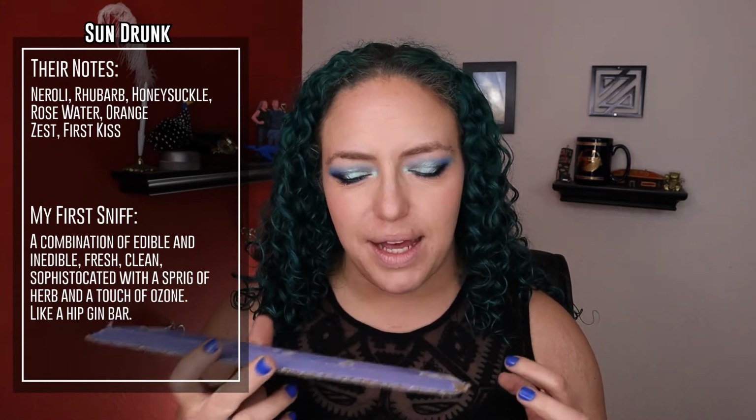There's a little bit of what I would describe as ozone, though I'm not sure if that's what it is, but I have experienced this scent before, that sort of airy tang and bite. If you could imagine a really, really hip store with wood floors and metal and exposed brick, that's what this would smell like. Very open and sparse and very carefully selected things. Yeah, I'm gonna have to describe it the way I see it. It's that kind of a store. It's probably somewhere where people are drinking gin. Yeah, it's a really hip store and gin bar.